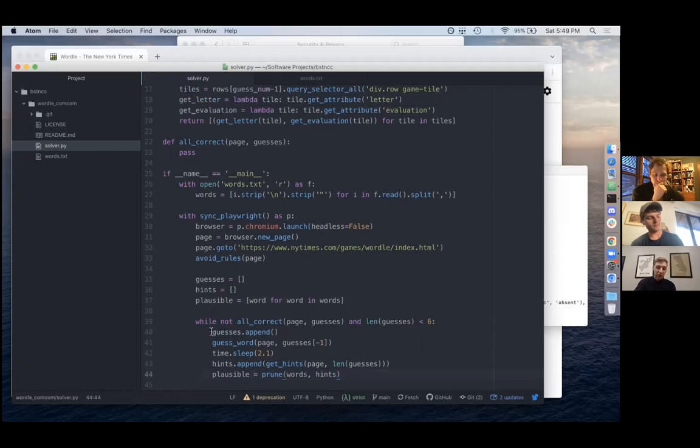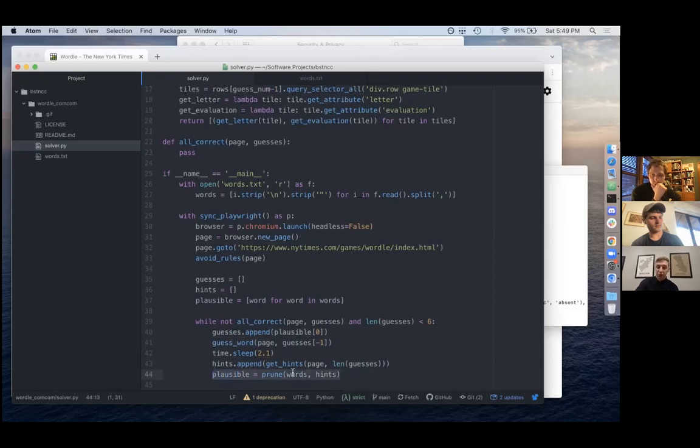All right, so here's a loop. We're going to append something to guesses. We have to figure out what to put in there. And I'd say the answer is, who cares, as long as it's in our plausible list. So I'll start with the 0th thing here. And if we're running this correctly, we have all the possible words, so we shouldn't get any index out of bounds errors, because there always is a solution, and we know our solution is in the list. So we don't have to do any checking on this. We're going to guess with the most recent guess we've added, which we just picked from plausible. Then we sleep a bit, we add stuff to our hints, and we prune plausible.